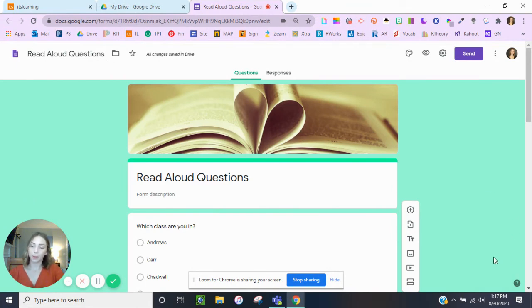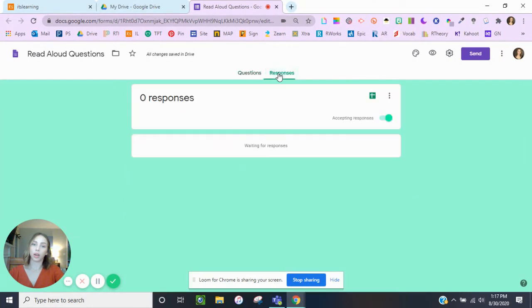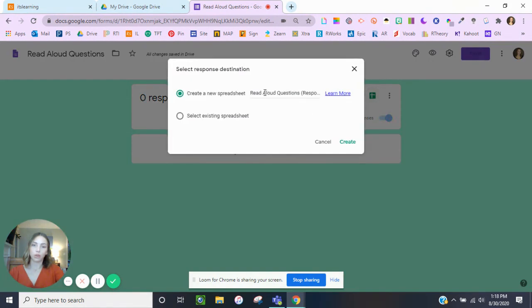But if you want to be able to collect the student responses, you have to create a spreadsheet to go with it. And the spreadsheet will just lay everything out so that you can see all of your students' responses on one page. So you're going to come over here to Responses, and you're going to click on this little icon that says Create Spreadsheet. So you're going to click on it, create a new spreadsheet, and you can see it already has the title from the form, except it adds responses to the end of the title.